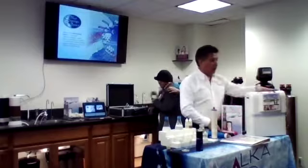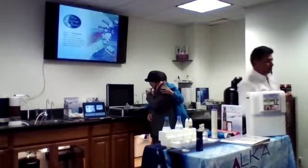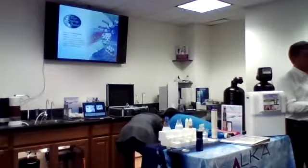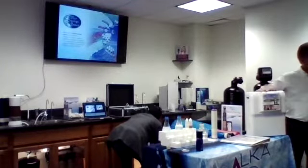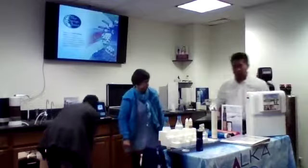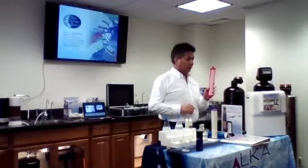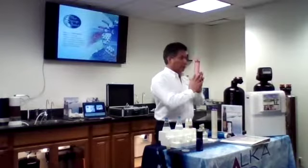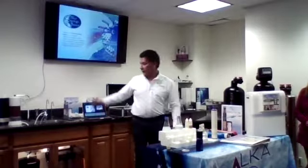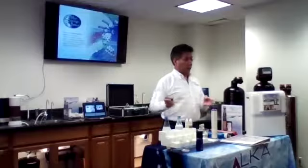Okay. On our alkaline unit, this technology is used by some other companies. This technology is so good that some other companies are using it as well. But on our unit, the combination that we have is totally different. Say with that machine, this filter doesn't take the total dissolved solids out of the water. So it's a good technology, but it depends on the combination.